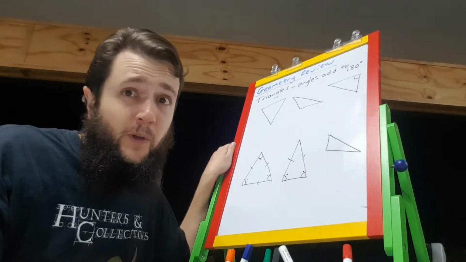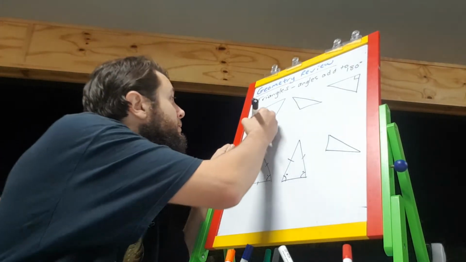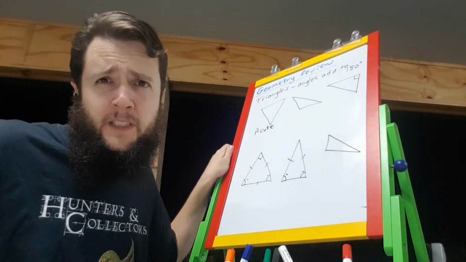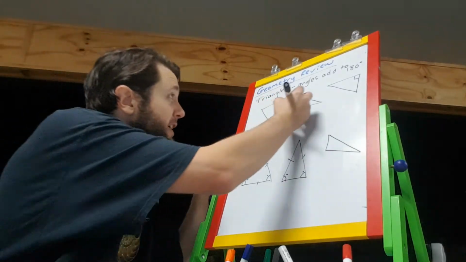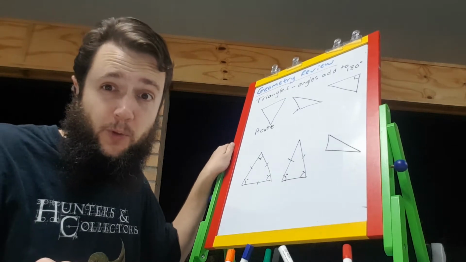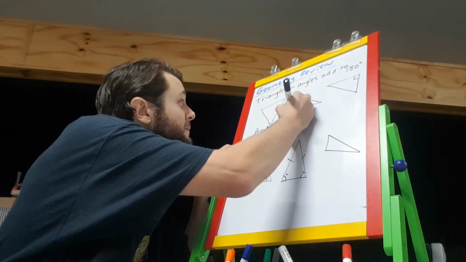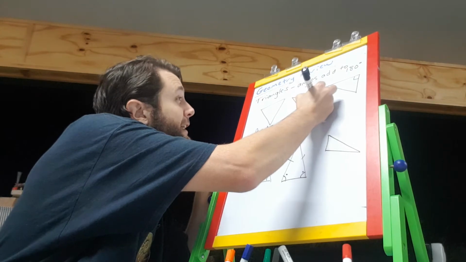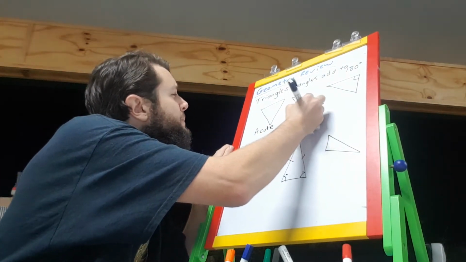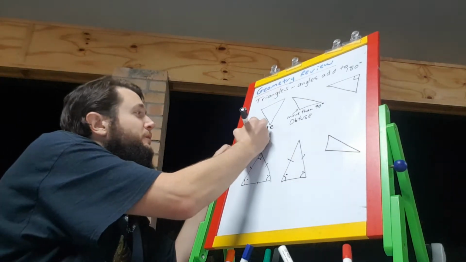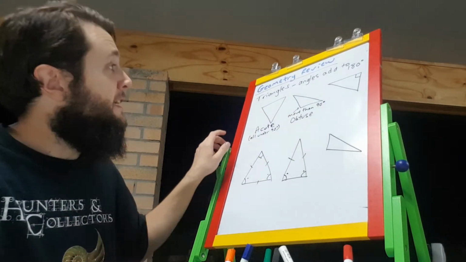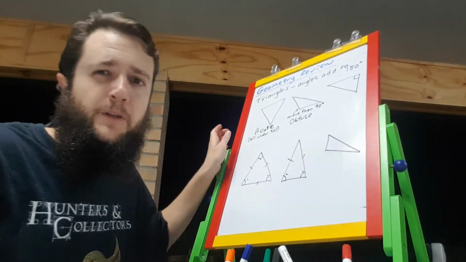If all of the angles are acute, we can call the triangle acute, right? If just one of these angles, and it happens to be that one there, is obtuse, which means more than 90 degrees, if merely one of them is more than 90 degrees, we can call it obtuse. So for acute there, they're all under 90 degrees. All angles there were under 90 degrees. They're all acute angles. But if just one angle is obtuse, we can refer to it as obtuse.